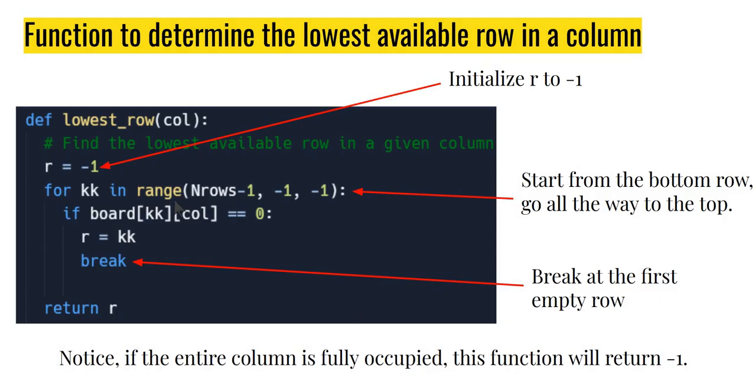When I translate this to code, it's not too hard. I will start with an initialization of -1, because like I said, once the column is full, I just return -1. I will look at it in the reverse order. That's why the range is going from n rows - 1 to -1, in steps of -1. So basically start, stop, step. I start from this point, I go all the way to -1, which basically means I will use 0 as the last item, in steps of -1. And if I find that in that particular column this row is 0, well, that's my lowest available row. I will break because I found my empty row. Let's see this working, then it becomes more clear.